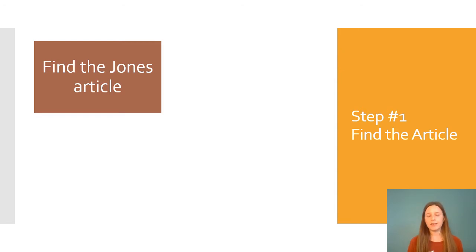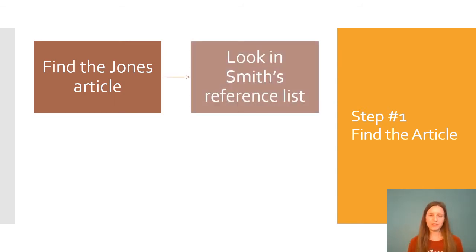So if you're going to cite Jones's article in your essay, you need to do as much as you can to try and find Jones's article itself. It's not enough to say, oh, I read that one sentence from Jones's article in Smith's article, and I'm going to quote that, and that's how I'm going to leave it. You need to put a lot of effort into trying to find the original Jones's article. So the best way to start this is to go look in Smith's reference list, find Jones's article. The full publication information should be there, so the journal, the page numbers, perhaps even a link.